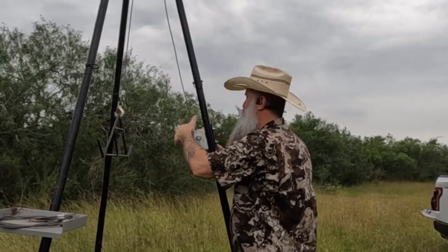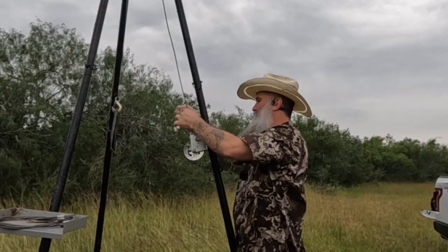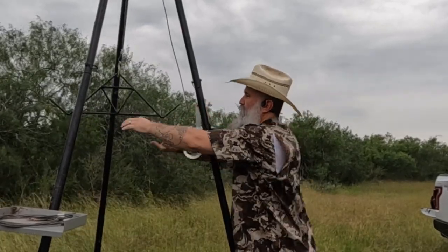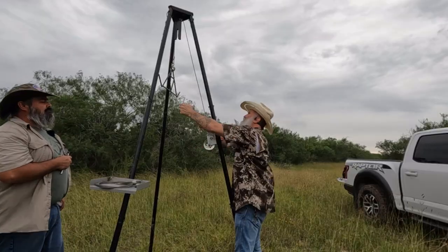Now flip the switch. So hopefully the switch is working the way it's supposed to now. There we go. And there we go, put some weight on it. And she's working. Back in business.